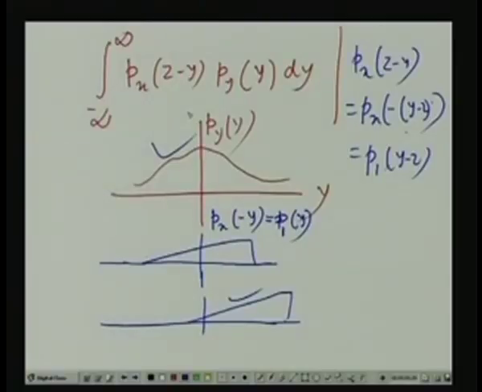So, in the next class, we will carry out some examples of this, that is, two random variables x and y having some particular probability densities for each. You form a random variable z as a summation of x and y. What sort of probability density function will you have for z? That we will evaluate by carrying out this convolution integral.